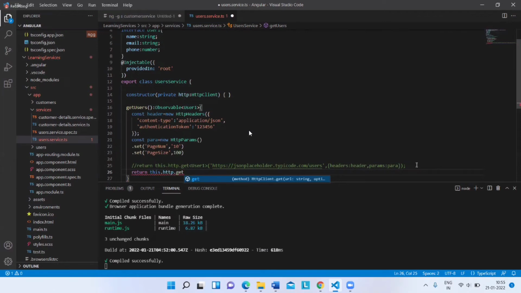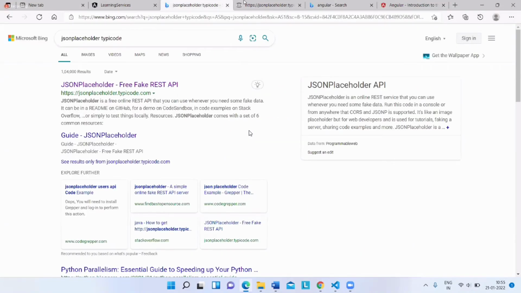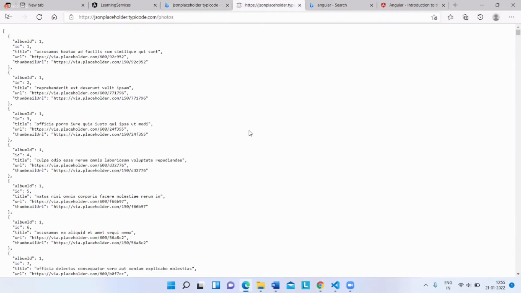So I'm using the get method here, which I'm trying to use to get the information from that particular URL. Now I'll go back to this one. Here in this JSON, I am trying to get the information about the user. I just want the user.